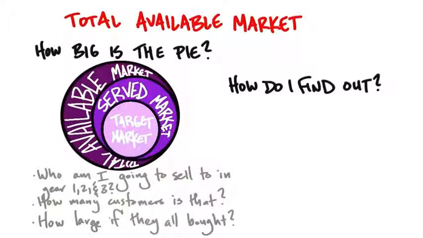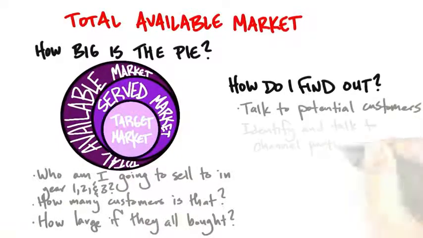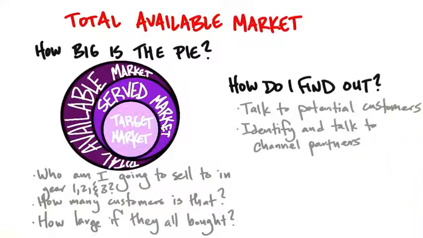What we are now coming up with is the total number of dollars. If you had 100% market share, your revenue isn't going to exceed this number. And how many units would that be? Again, how do I find out? This is really about getting out of the building and talking to customers, and potential channel partners, and competitors, etc. At the end of this exercise, you now have a first-pass hypothesis about whether this business model canvas is worth executing for the next couple of years.